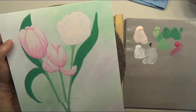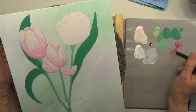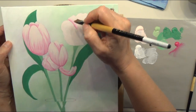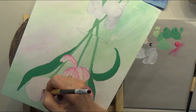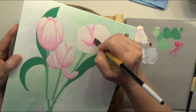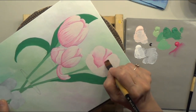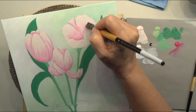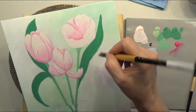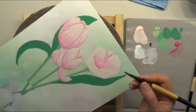So let's go up to this big one here. I'm going to go back to my bigger brush for some of this, and some of it I'll go back to that angle brush. So again, on this one, if you cannot tell where your petals are, you want to draw them in. We're going to put some darkness down here in the center and kind of bring it up into our petals just a little bit. And then this petal is here. I'm just kind of tapping very lightly. I've got that water on my brush so I can gently blend it.